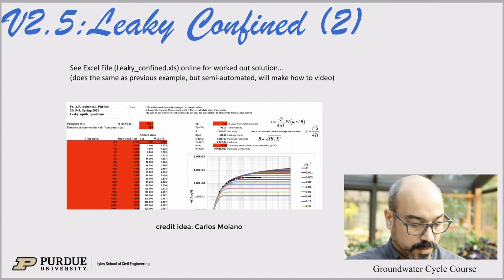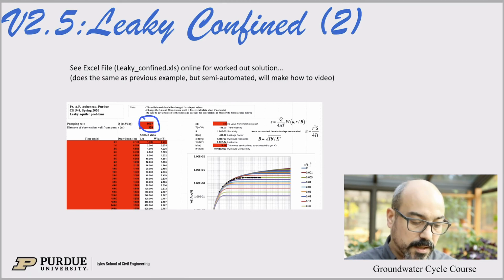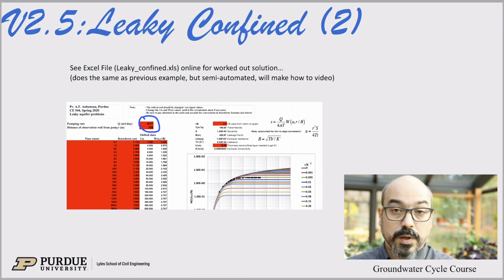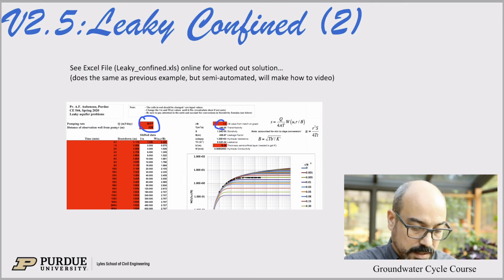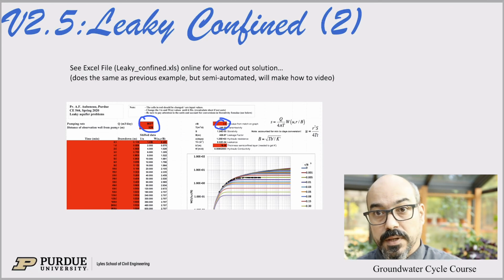Now, a quick note here, there's an Excel file that I'll do a whole video about how to use it, following this one probably. But this is all semi-automated in that Excel file, meaning that all those equations, I just entered into the Excel file. So if you put all the knowns in those red cells here, you can see that this is the same problem as we just did manually. So it's 1,037 cubic meters per day. We have an observation well 128 meters away, right? So all the red cells, you'll have to input basically what you know.